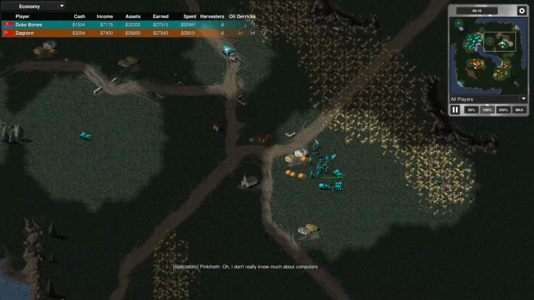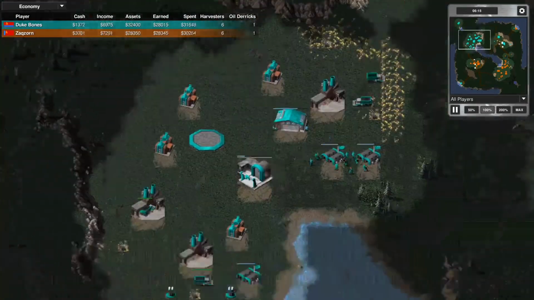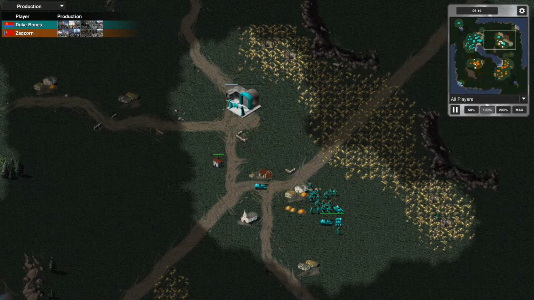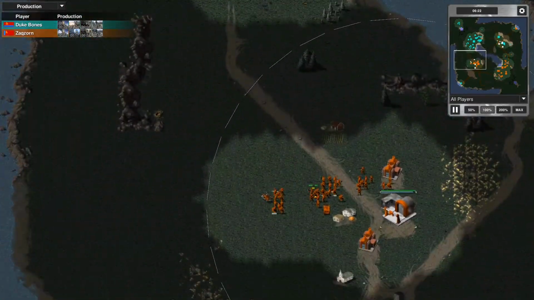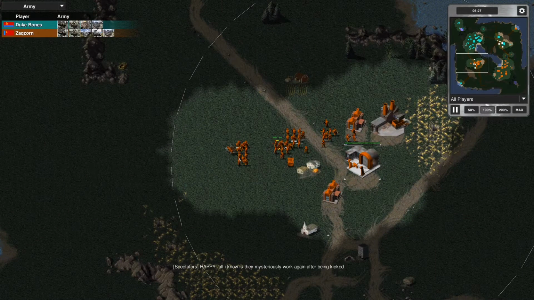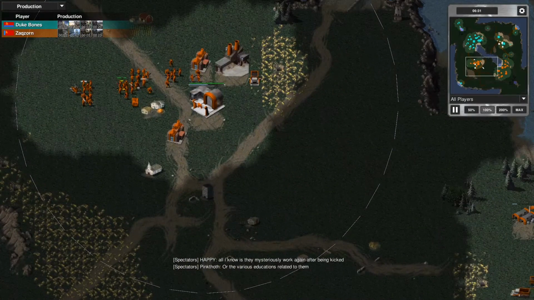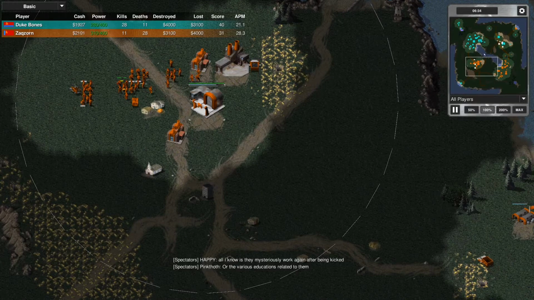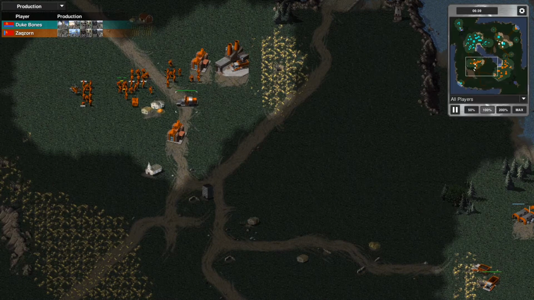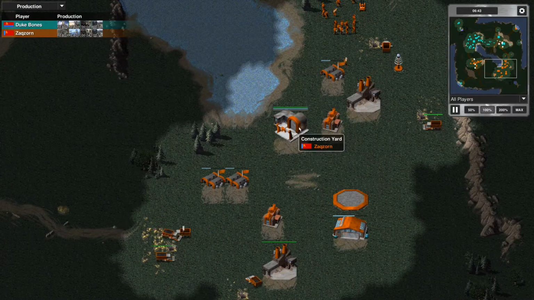That's an interesting move. Duke Bones moving out his expansion MCV all the way from the back of the field, and comes out with an eco expansion in 20 seconds. Still cranking out heavy tanks. 5 heavy tanks on the field for Duke Bones. Players even in actions per minute. Zaqzorn's moving his expansion MCV again. No, that's his original MCV. That's his expansion MCV that just came out.